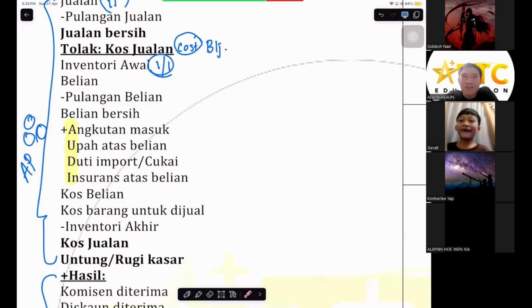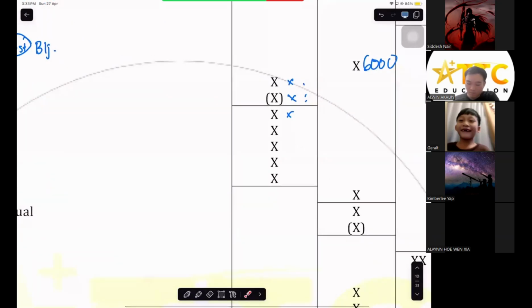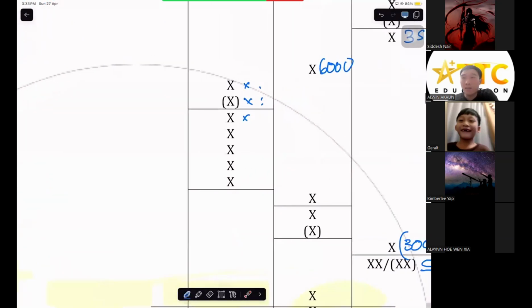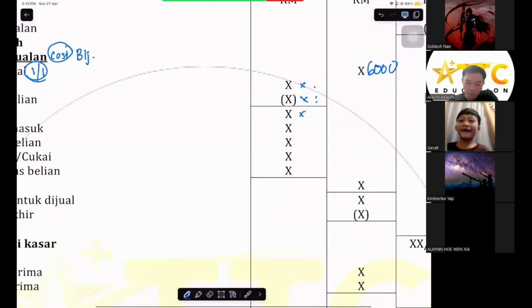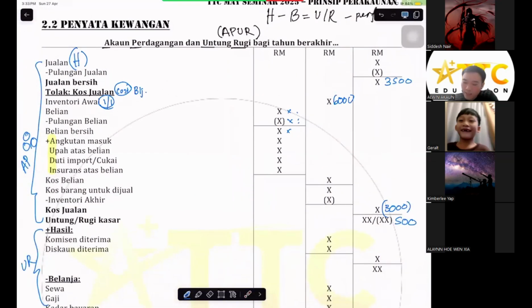You get some insurance. So you buy something, 40 bucks, at the end, the total cost will be 60 bucks. That is your cost per unit. So let's say you buy things and with all the additional cost charges, the value is 5,000. Okay, so you can consider it like this. The 5,000 means I bought 5,000 units at 1 ringgit each, including charges.